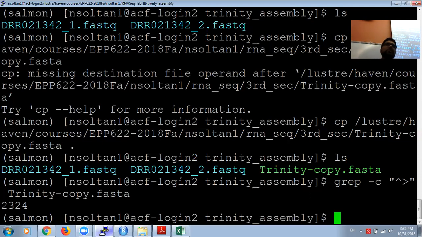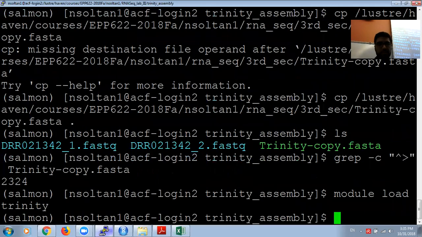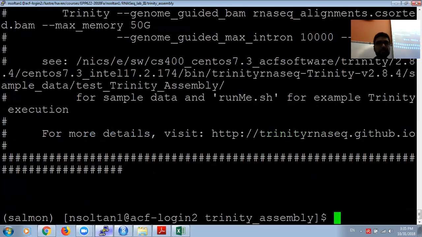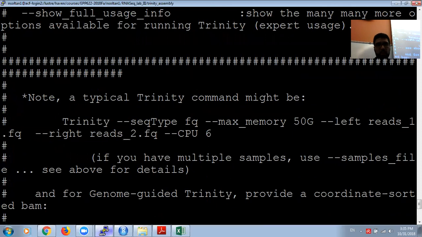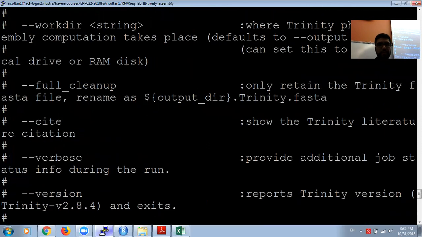For the Trinity software, some of the dependencies are lacking in here, but the original assembler is there. So let's just load the software with module load Trinity, and then type Trinity with a capital T. Then hit enter, and it gives you a whole idea of the required and optional elements.